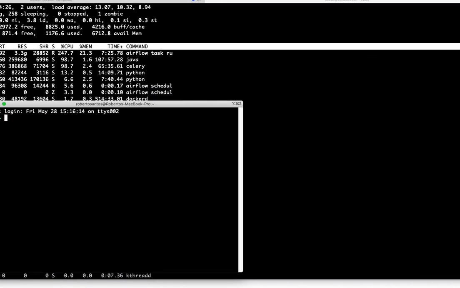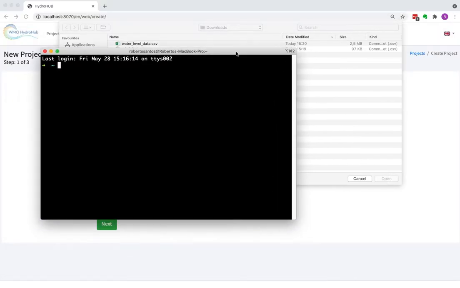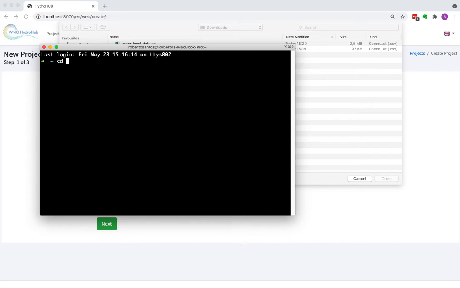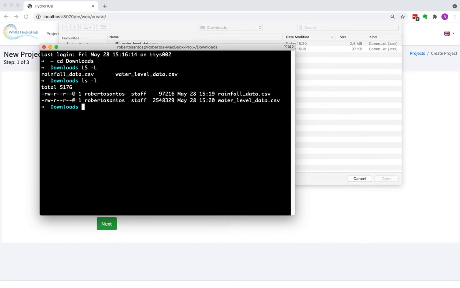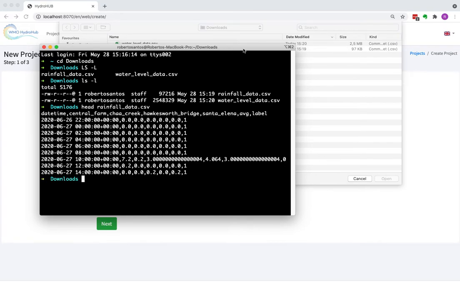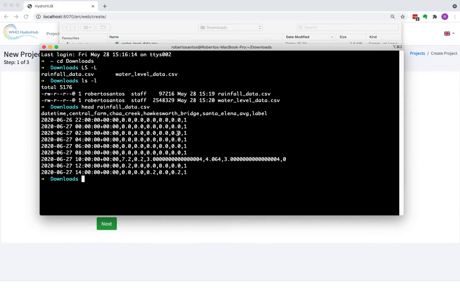and I'm gonna quickly show you an example. Let me show you what we have here. So if you look at the rainfall data, it's composed of a number of columns split by commas. Okay, we usually have two main columns. One is the timestamp, and we have here, it's the first column called date time with the timestamp of the measurement. And for the training, it's very important that you have the label column, that's the last one.